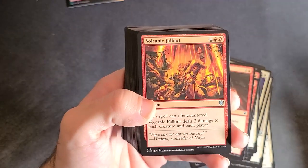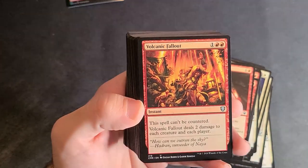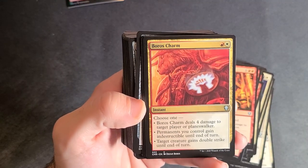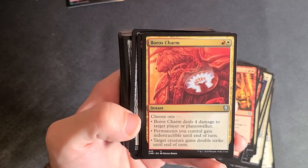Sweeper here. Every commander deck needs ways to deal with a bunch of small creatures. Volcanic Fallout gets the job done, and your stuff will likely survive because it will have auras and equipment on it. Boros Charm, once again, deals some damage, makes stuff indestructible, gives a thing double strike, kind of everything this deck wants to do, so good on you, Boros.